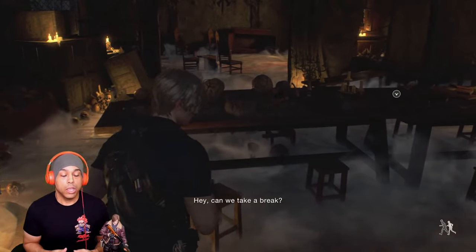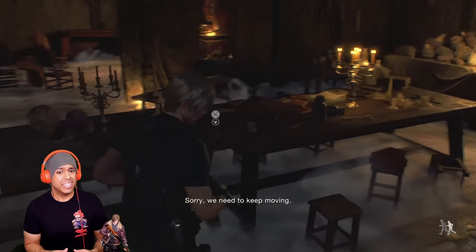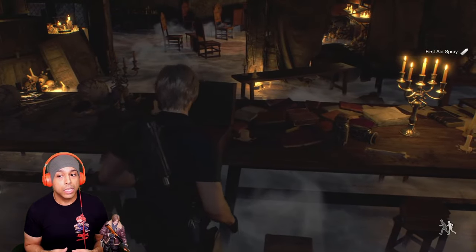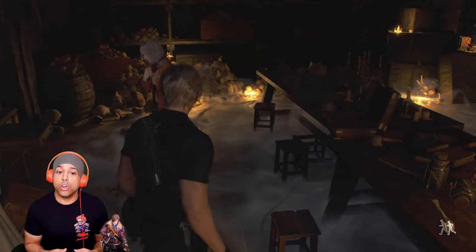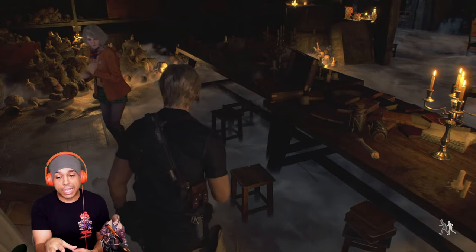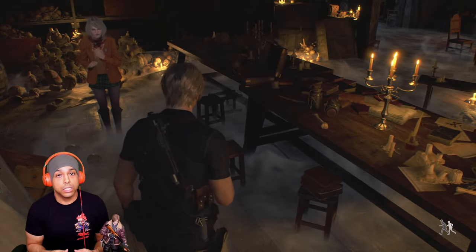Okay. Hey, can we take a break? Sorry, we need to keep moving. I know damn well she did not just say, can we take a break? I know you, Ashley, there's a seat right there. You want to grab a quick seat? You got like 30 seconds of seat. That's it.